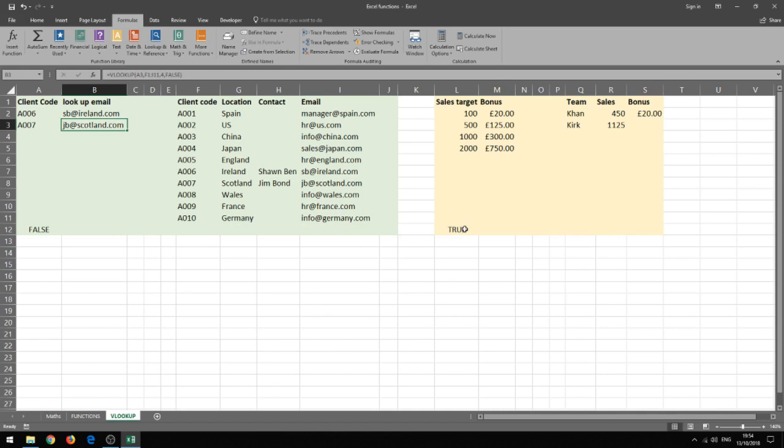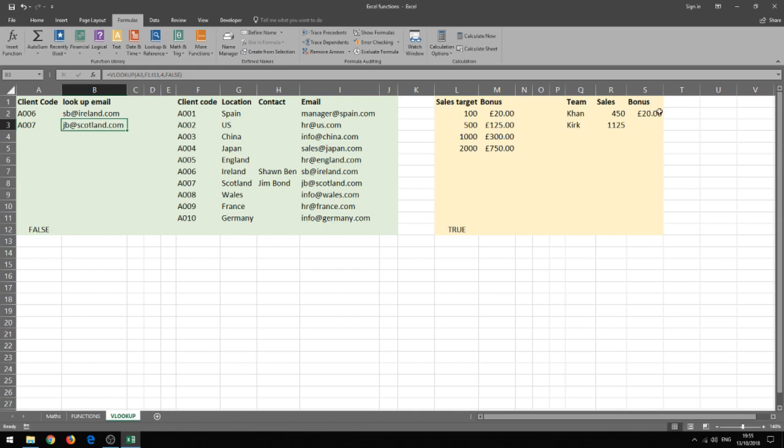Now, on the other side, we may want to use VLOOKUP where we want to return a value between a range. In this instance with sales, I'd have a sales table which tells me, based upon my sales target, what bonus I'm going to get. But my values wouldn't always necessarily be these exact numbers. And as you can see, somebody has made sales of 450, and it's between these ranges. Okay, so it didn't quite make 500, so it's going to get the sales target for 100.